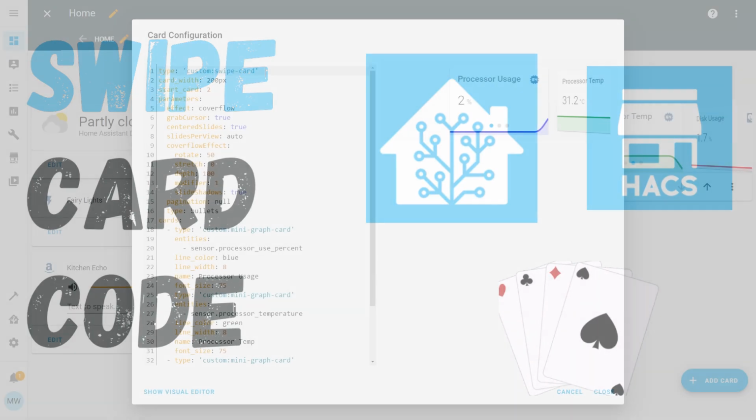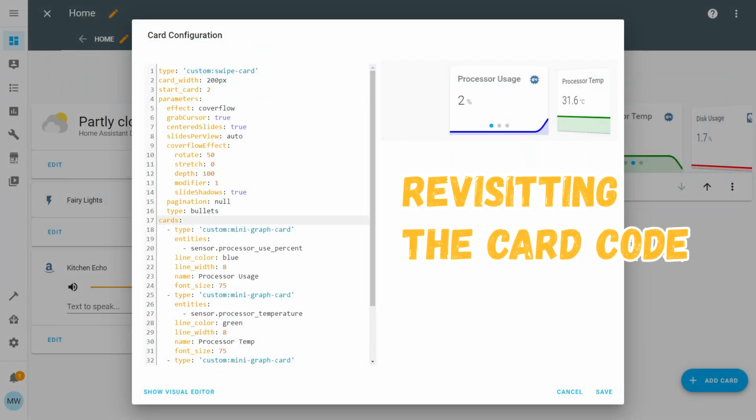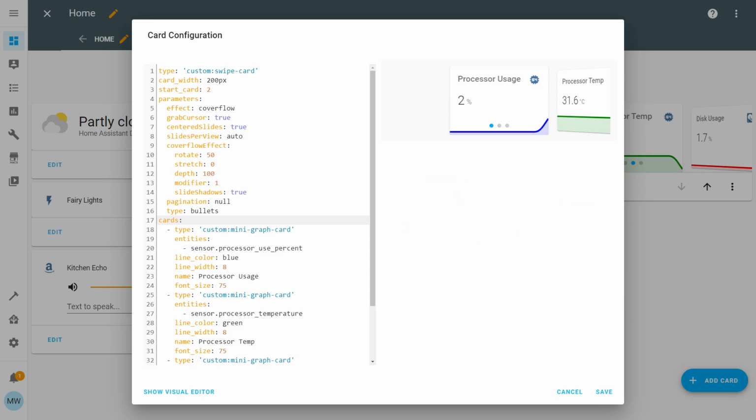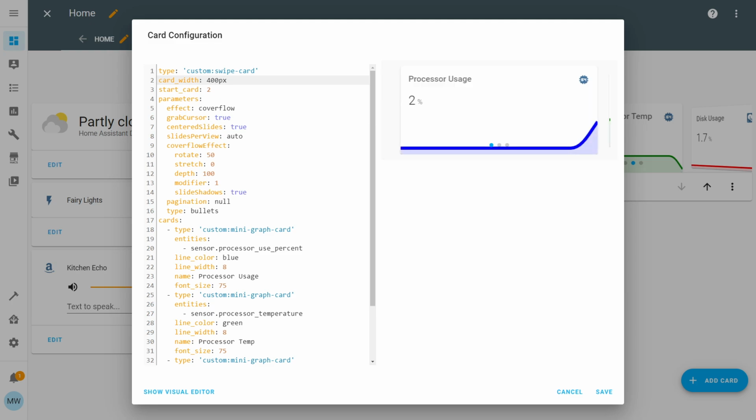With this configuration, I'm not going to run through what all of the different parameters are and what they mean, as they are explained in the GitHub, but I'm just going to point out some of the key ones which you may want to make use of. First of all is the card width. This one's going to be useful if you've got a particular size that you want the card to be. So currently I've got it set to be 200 pixels here, but if you wanted a bigger card, you could step this up to say 400. And you can see as I've changed that in the little preview to the right here, that card has just got bigger.